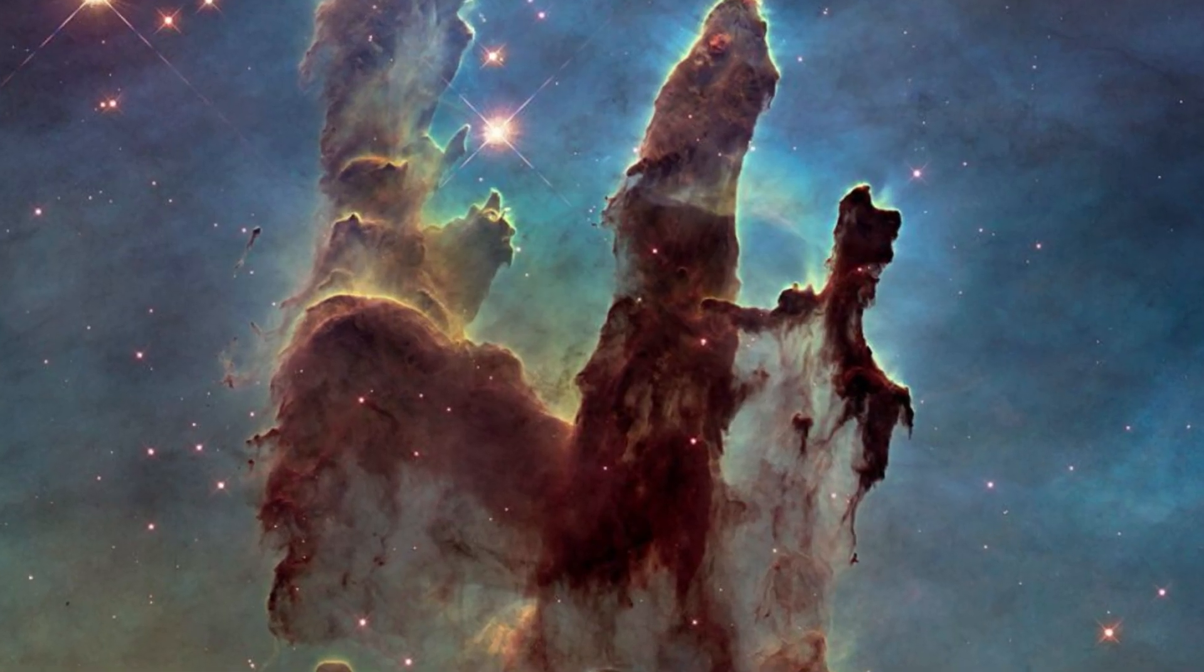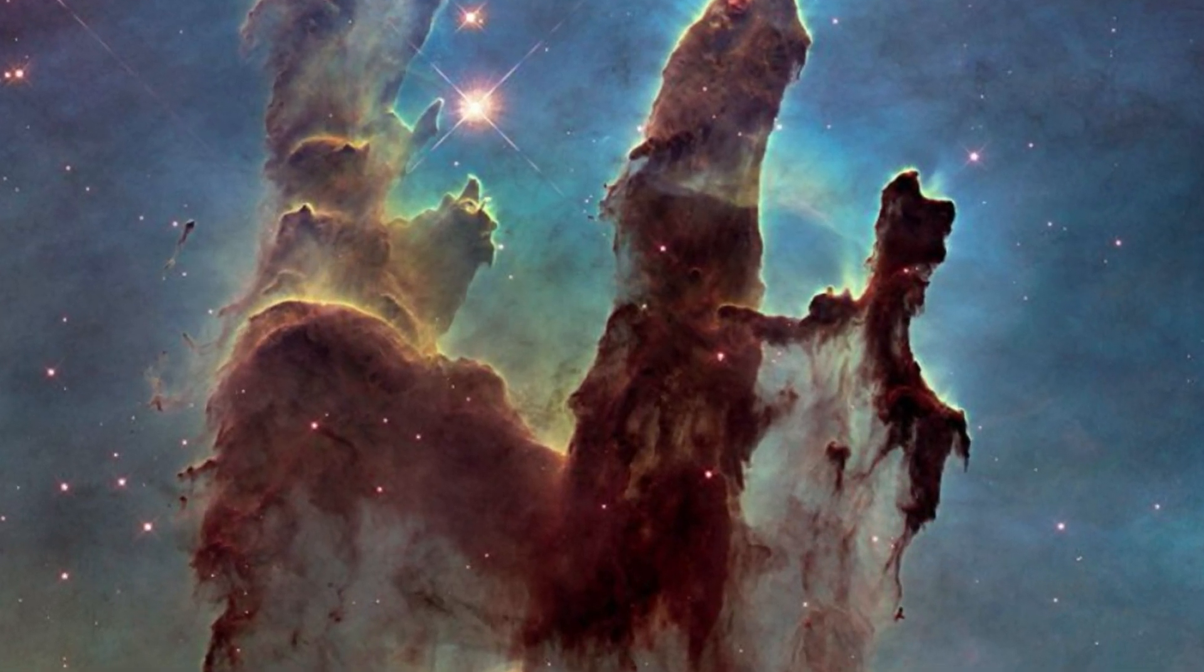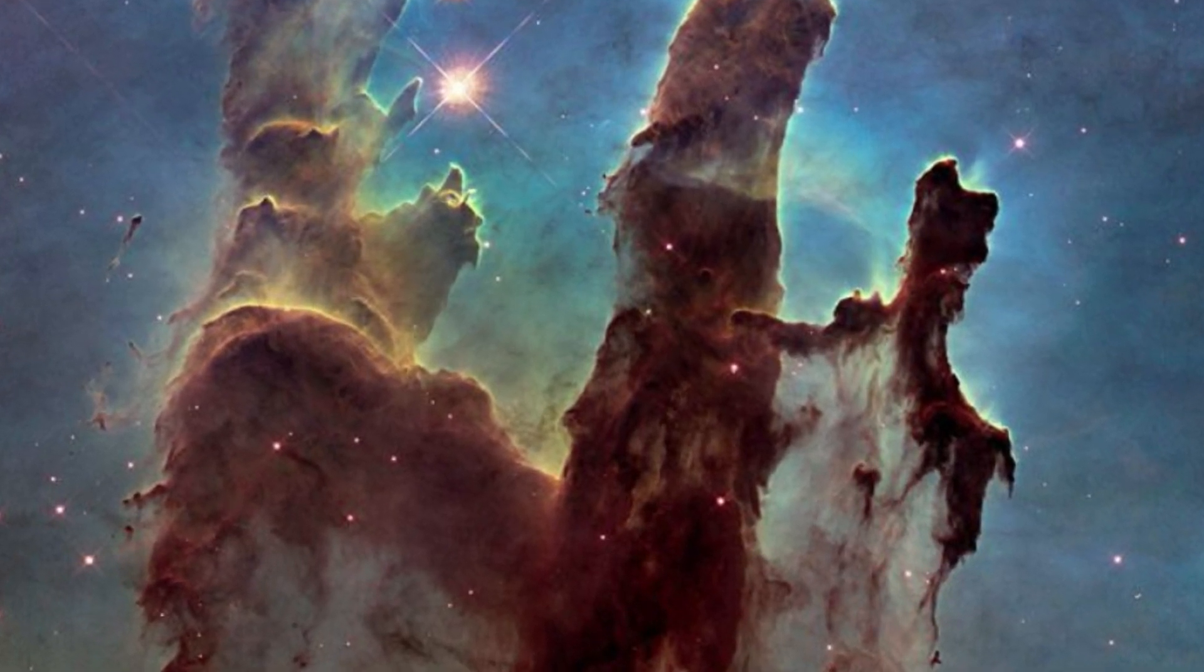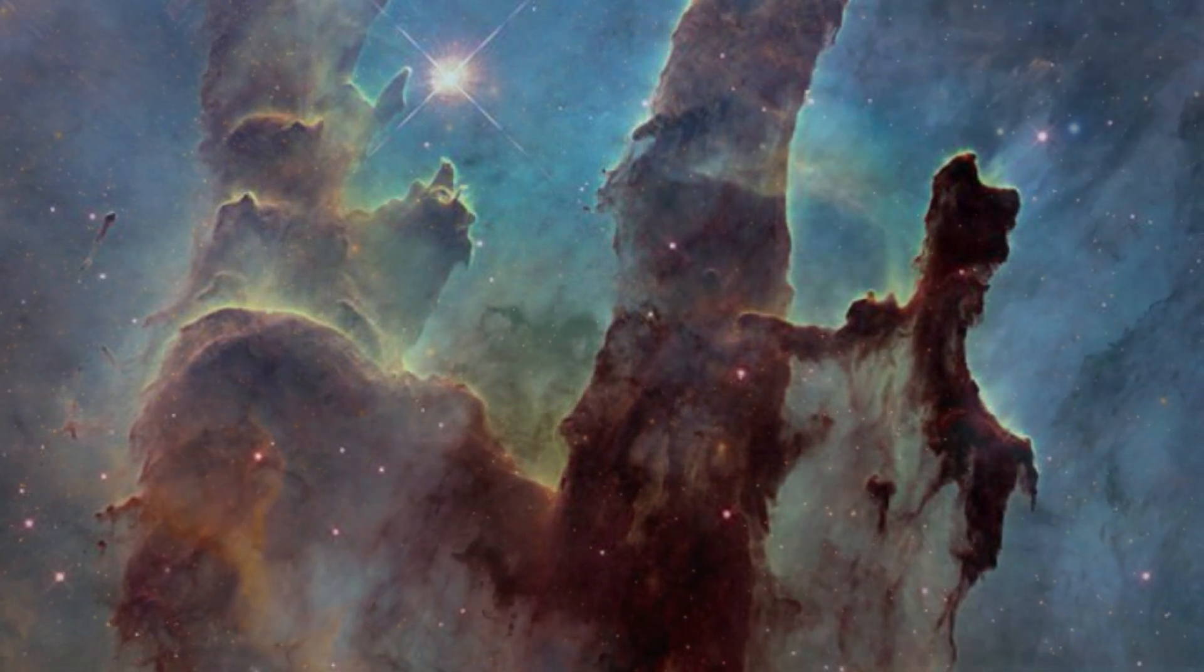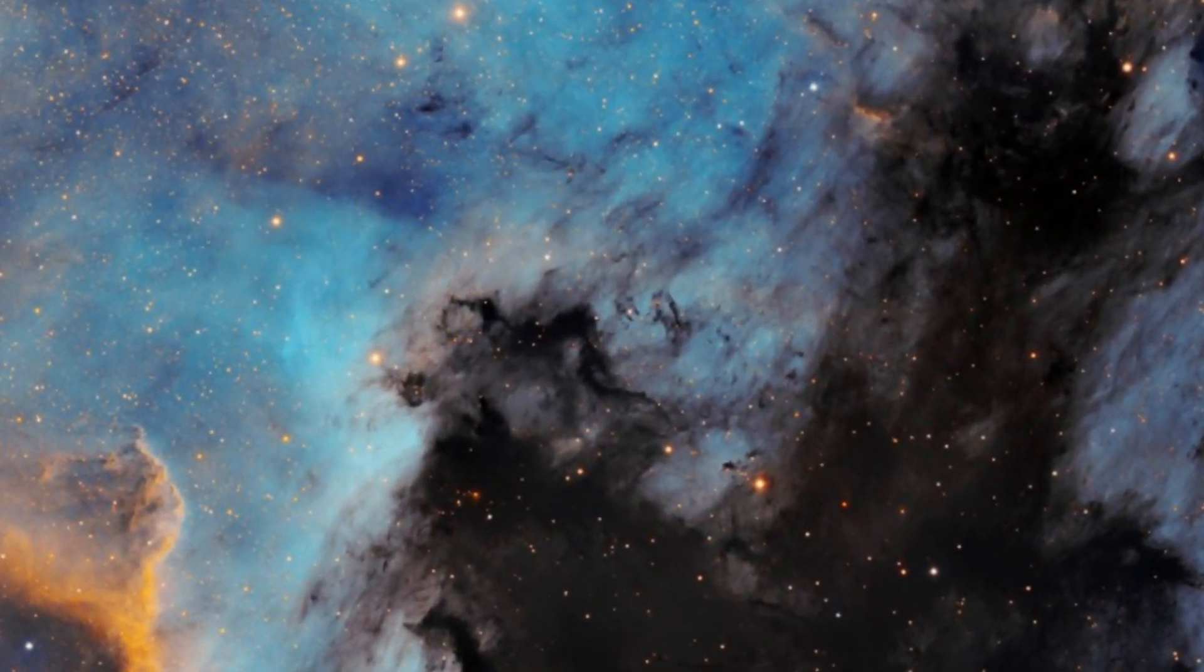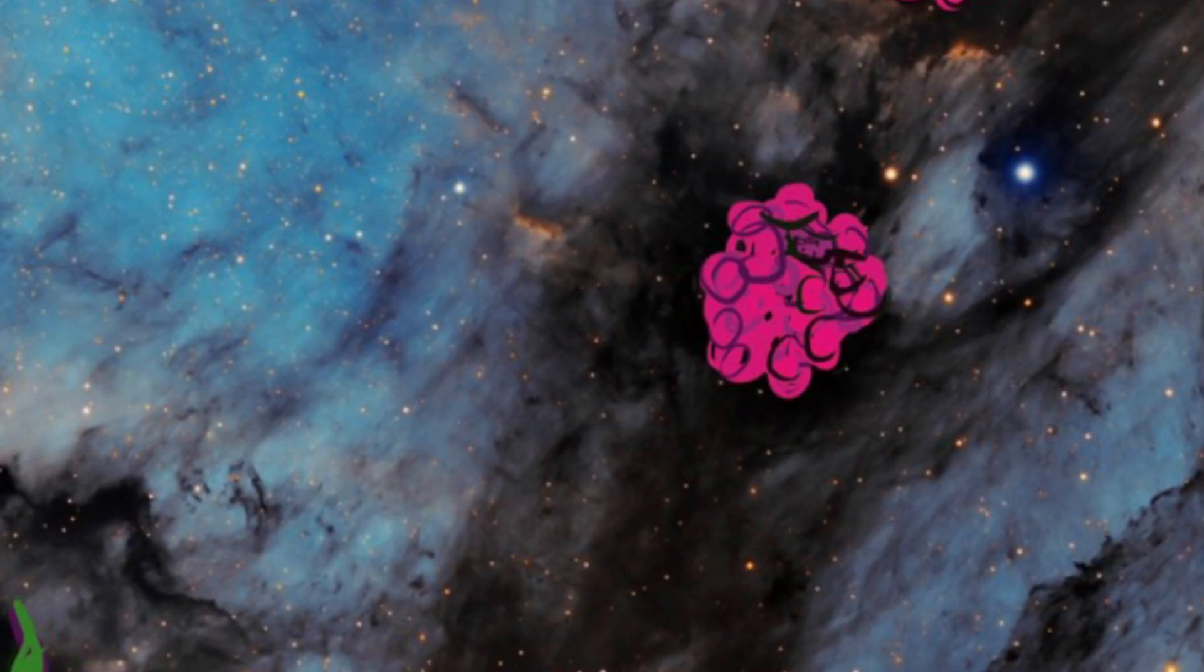And much further away, using light as the messenger, astronomers were able to identify a chemical in a big dust cloud at the center of our galaxy, the Milky Way. On Earth, this chemical is responsible for the flavor of raspberries. So we can presume that space tastes like raspberries. Could be worse.